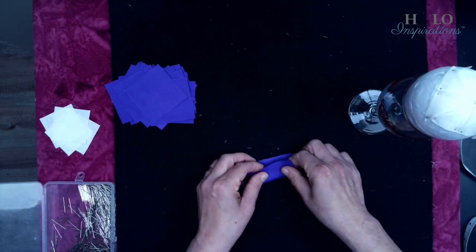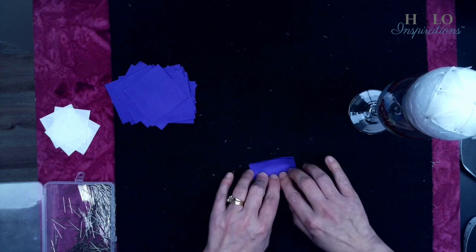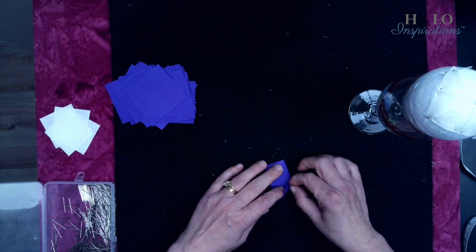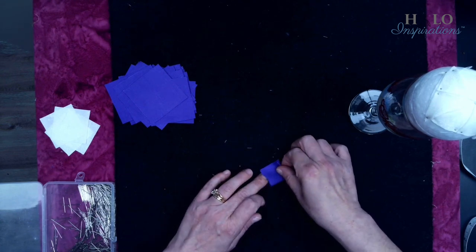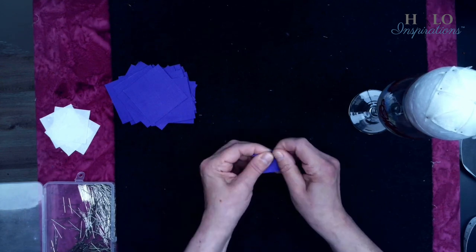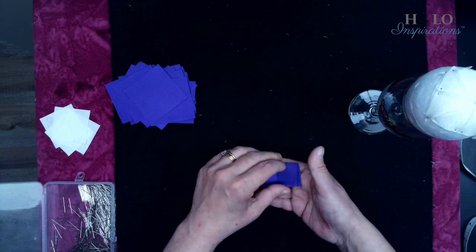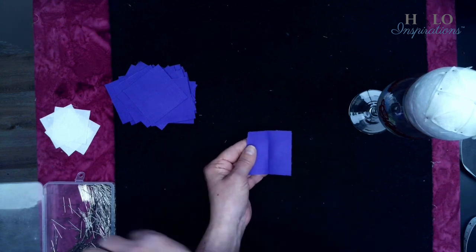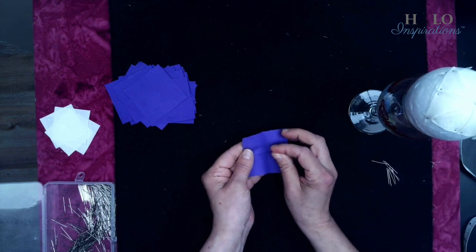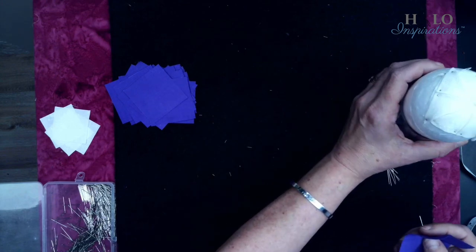I'm going to do a couple of rows with you, and then I'll finish the bottom and show you how many rows I've done once I've done it off camera and come back to start the top. But again, now this is solid, so there's no right or wrong side. So I'm just going to fold everything together, give it a nice finger press, open it back up, and find my center-ish. All right, come back to the egg.